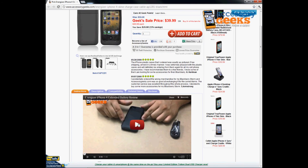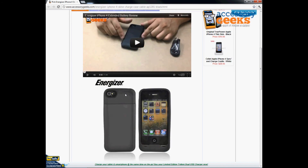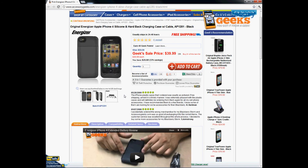Now, Jong here did a video for us. You can find us on YouTube, and it'll give you a better idea with some different angles of the case and maybe a little better explanation about how it works. Other than that, it's just a good item to have, even just as a backup emergency charger, because you never know when that's going to come in handy — maybe you might take it camping or something like that. So there are just multiple scenarios where you can use it. Definitely take advantage of our low price right now. It is lower than what Jong had described in the video, which was taken a little while back, so it is a lot cheaper right now.